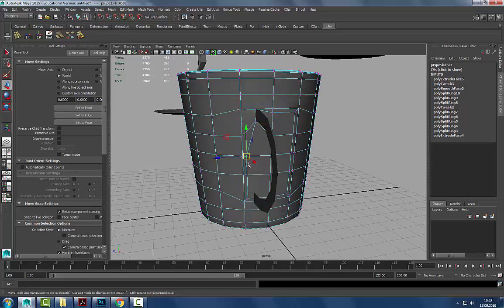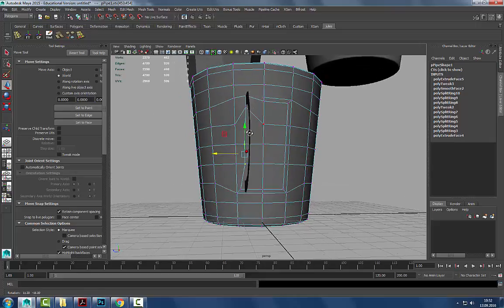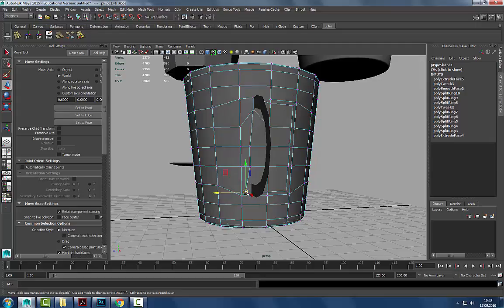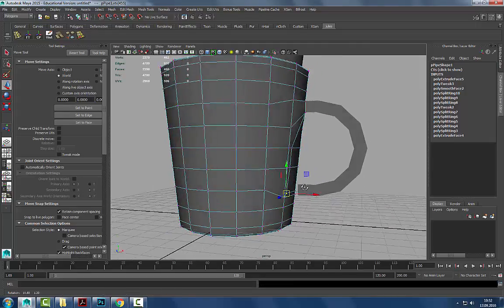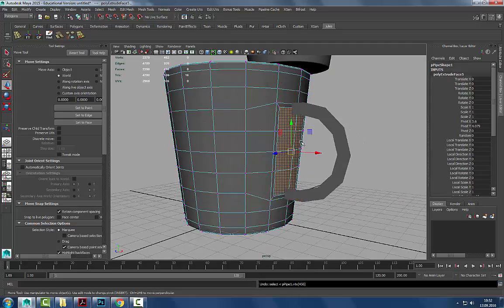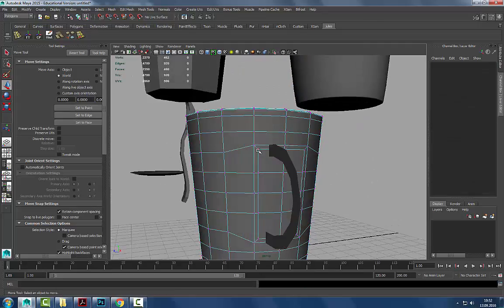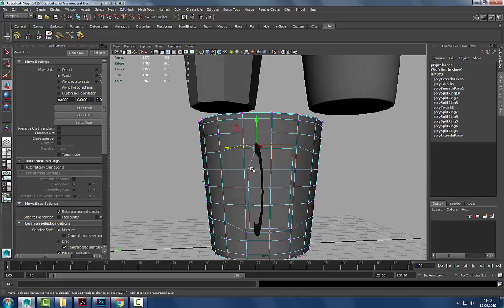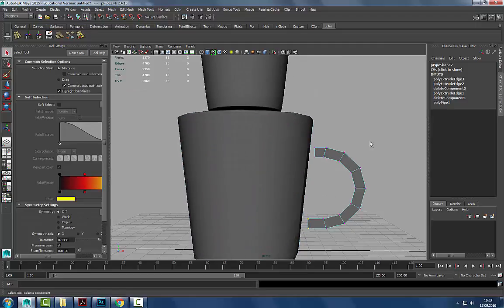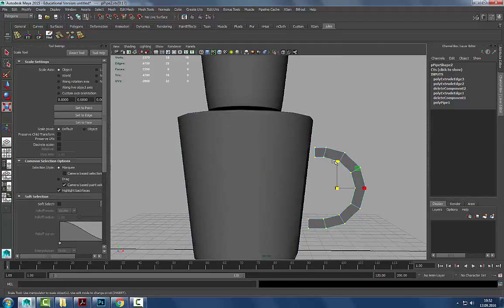Let's see. I'm going to snap these along the z-axis to those. Oh, right. Hang on. All right, let me move it down a little bit.